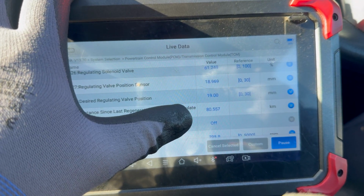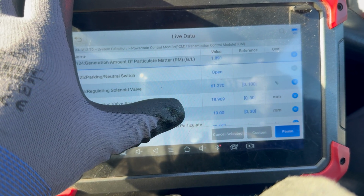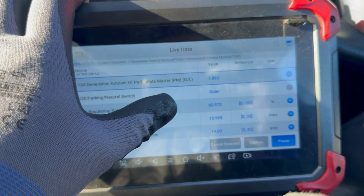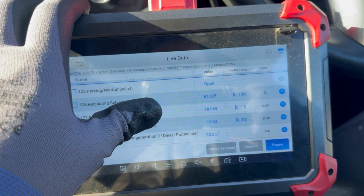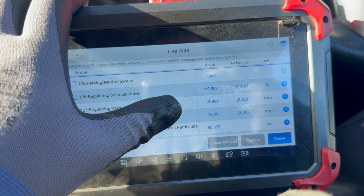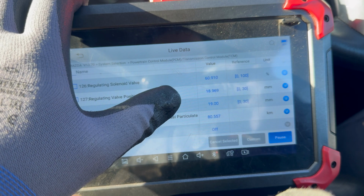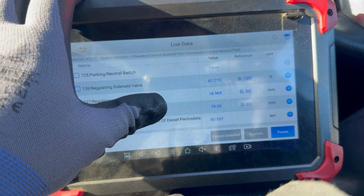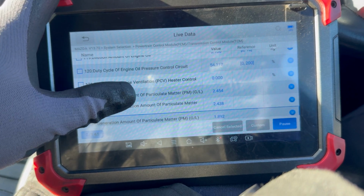So that is an indication to me that the DPF is actually fine, or would be fine, but I will get to that in the other part, the second half of the video: what I check when the car has a DPF fault and what the necessary steps are to be taken initially to make sure there is nothing else wrong before we start actually diagnosing or fixing the DPF. But let's have a look at further data.